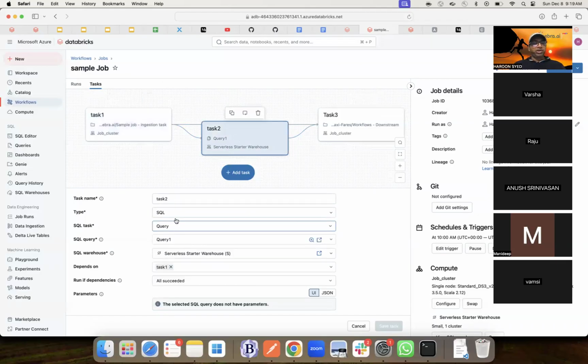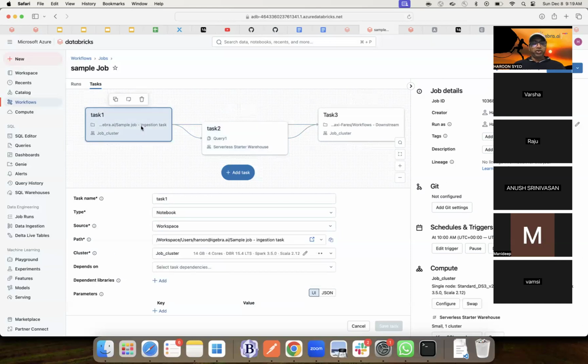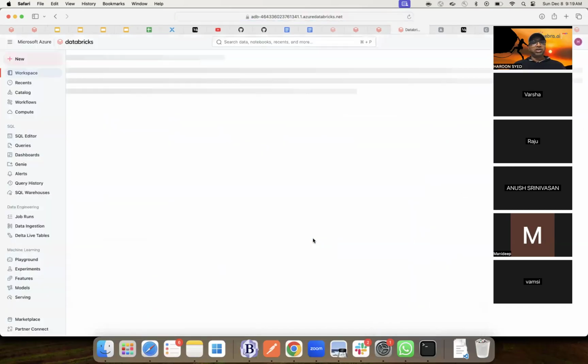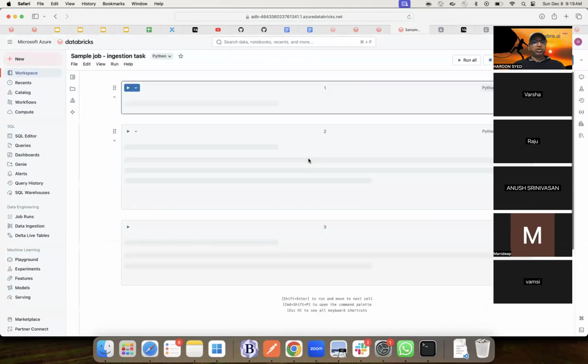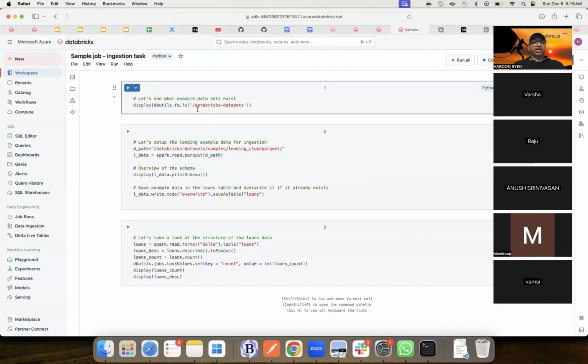So let's take task 2. It is a type SQL, and then I have a query here. Okay. So if you go here, you can go and look at what is the ingestion task. What is the notebook, right? So this is my notebook here. It's just standard, notebook display, some path, write mode, say loans data, account, and all of this.